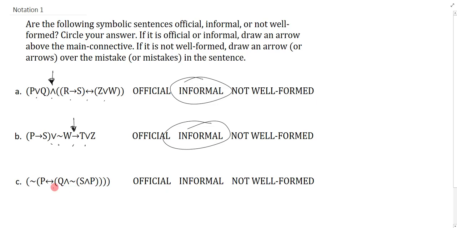And so what you can see is I have one binary connective there, another binary connective there, and another binary connective there. So if this was official notation, I should expect three open sets of brackets, but I actually have one, two, three, and four open brackets with four closed brackets. So same numbers open and closed. That's good, but I have what seems to be an extra amount of brackets.